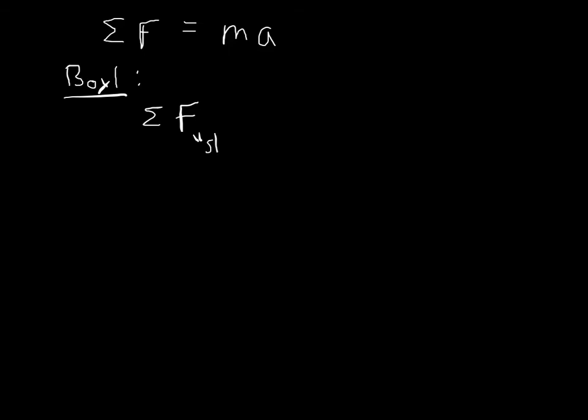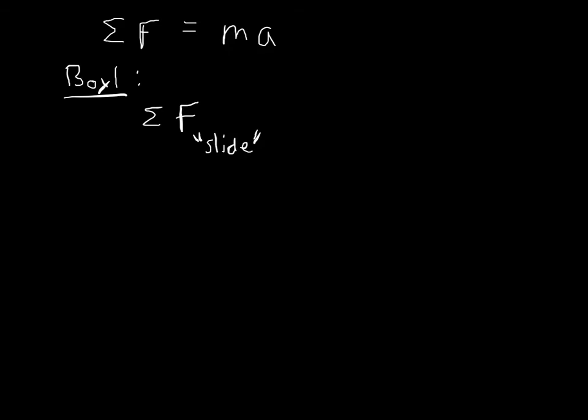For Newton's law problems, for identifying forces, what does Newton's second law say? Sum of forces is equal to the mass times the acceleration. Right? So that's Newton's second law. So we need to do that for this box. We need to do it for box 1. We need to do it for box 2. And we need to do it in different directions for each of them. So for box number 1, the sum of forces, and I'm going to call the direction the slide direction, the direction that we're sliding along.